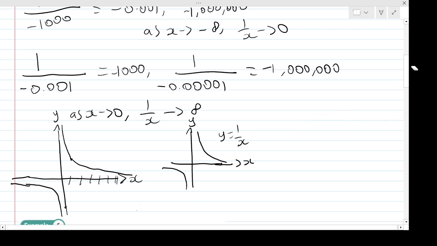But there's other graphs we need to consider relating to this. And actually, another graph is what happens when y is 1 over x squared instead. Okay. So actually, it's going to be very, very similar. It's going to follow the same sort of properties, but notice x squared means it's a squared number, so it's always going to be positive. So what happens instead is it's never below the x-axis, right? Because you can't have a negative y value because the whole fraction has to be positive, as it's a square number.